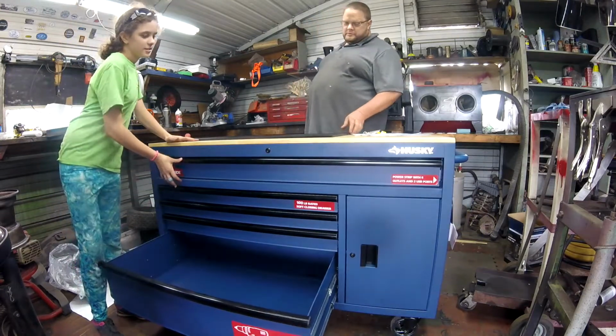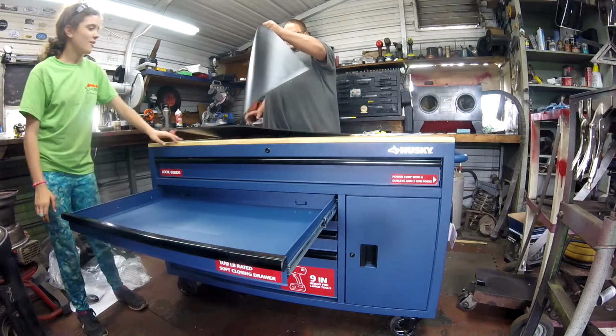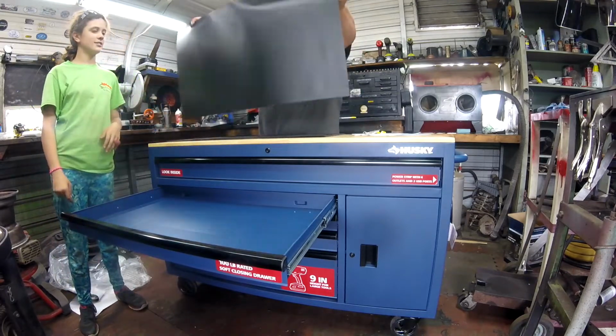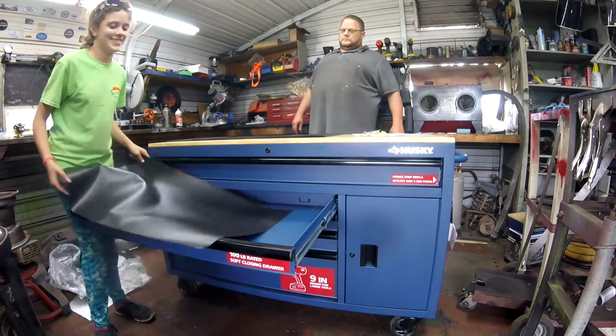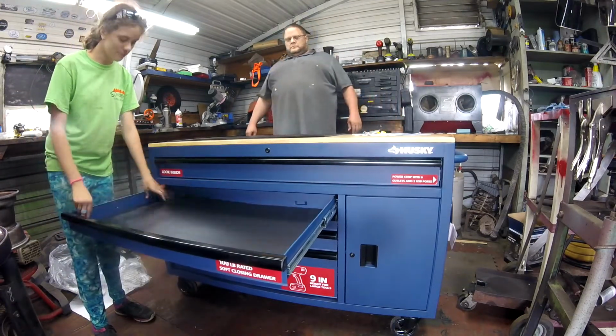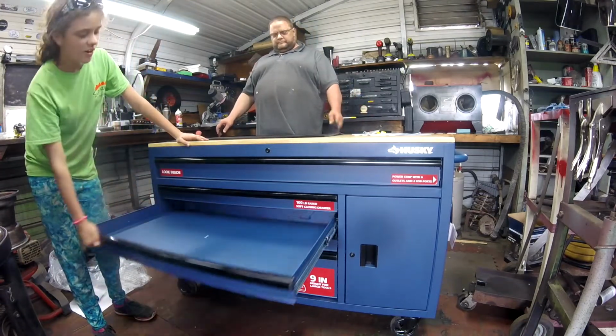Next drawer. Next please. Right here. That's almost didn't make it. They open. They're pretty hard to pull out for a second.